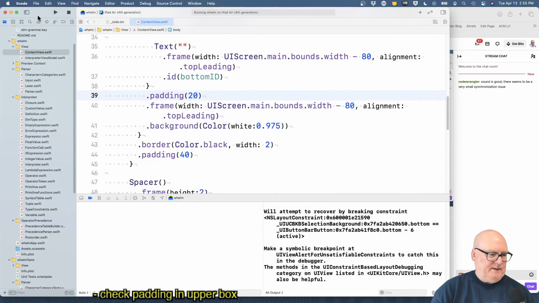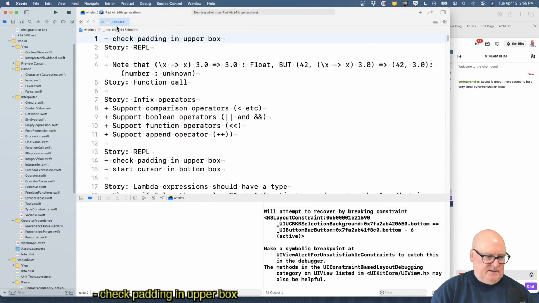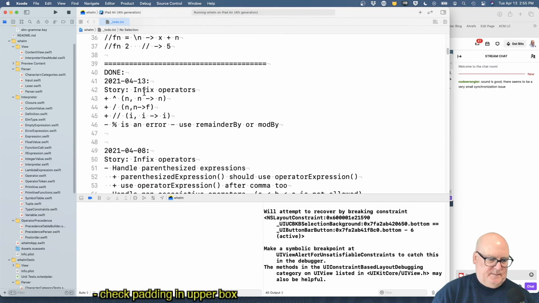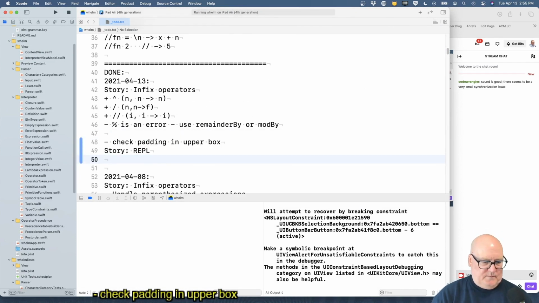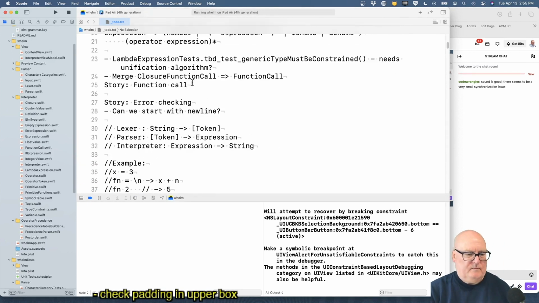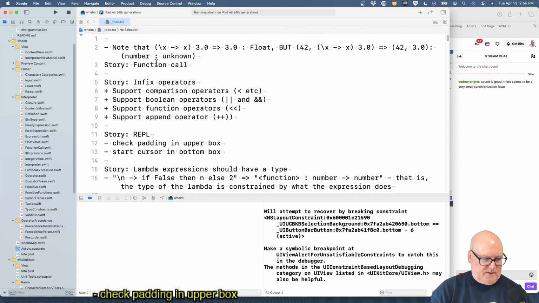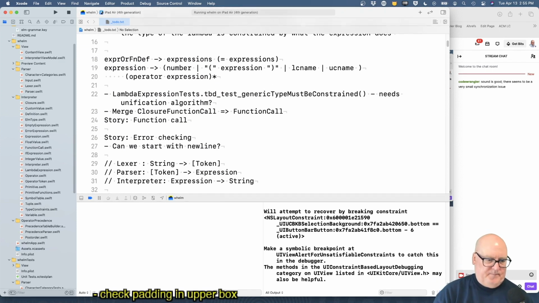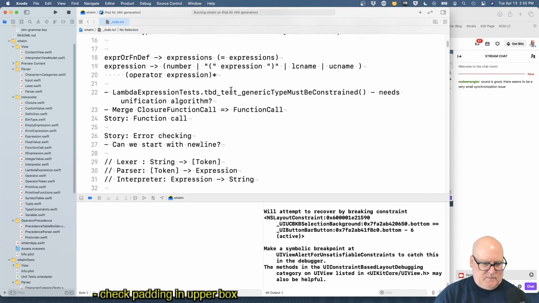All right. Okay, so next time... Type must be constrained.